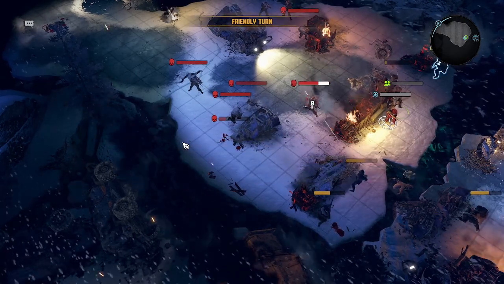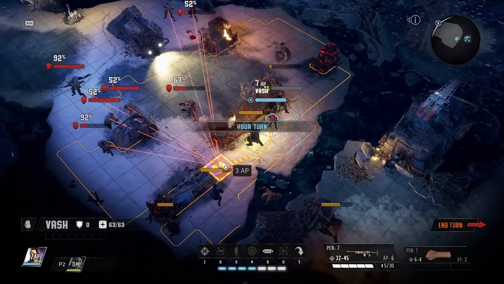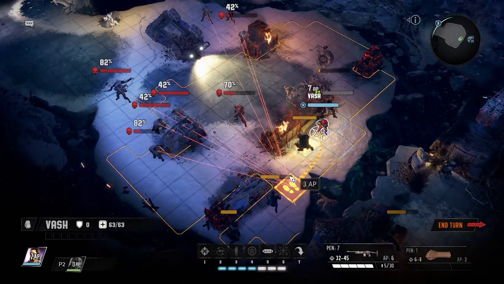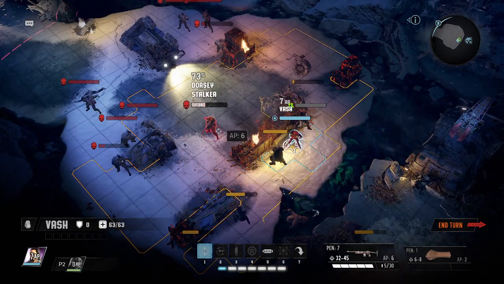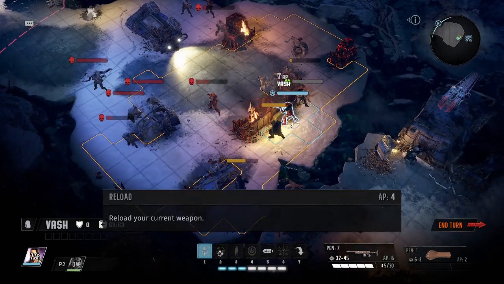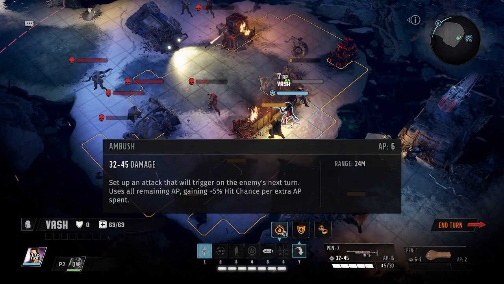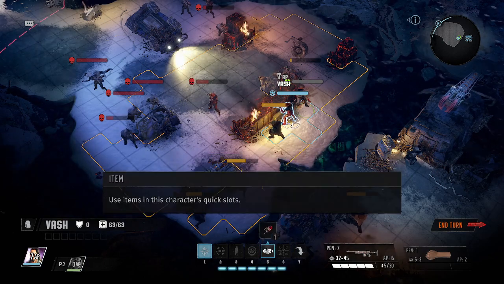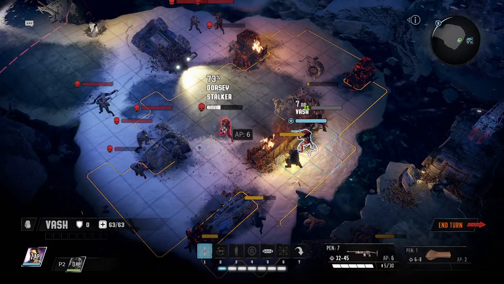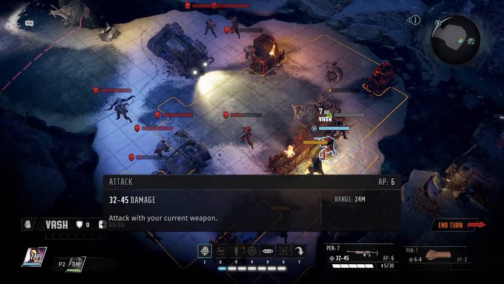Jesus. Oh, friendly turn. I like how fast this is. Like, the AIs, they just go. It's your turn. Where, how much AP do I have? Okay, it's down here at the bottom. The bottom? Yeah, I can't see it right now. I have a feeling that most of our allies are gonna fucking die next turn.